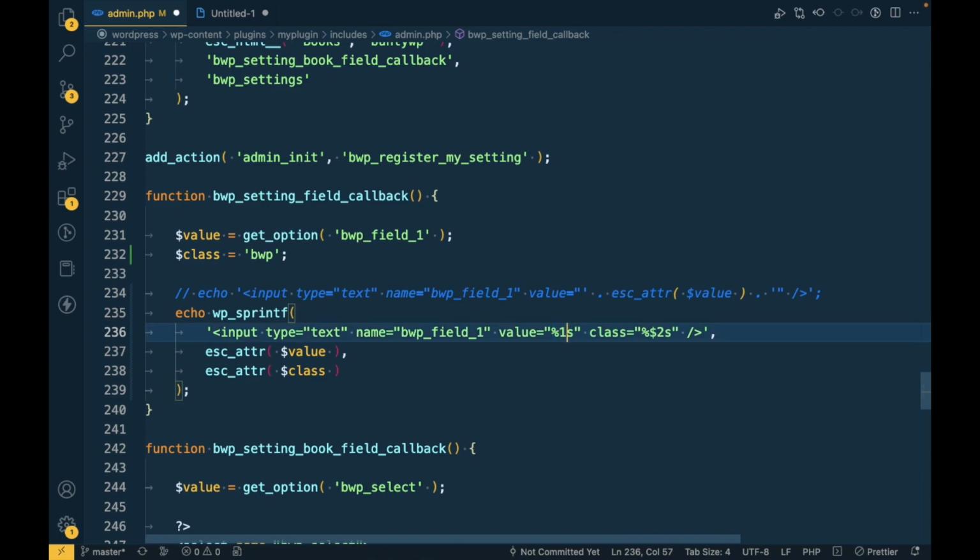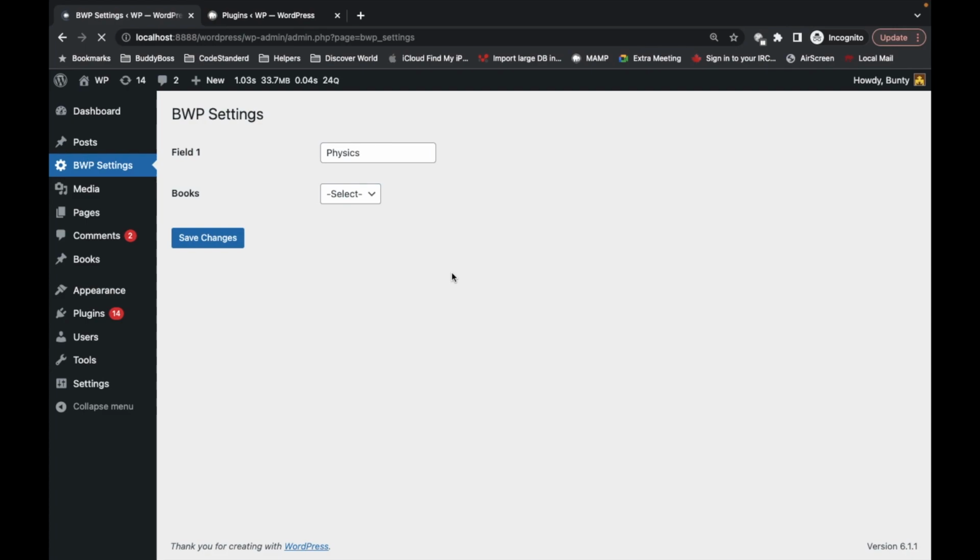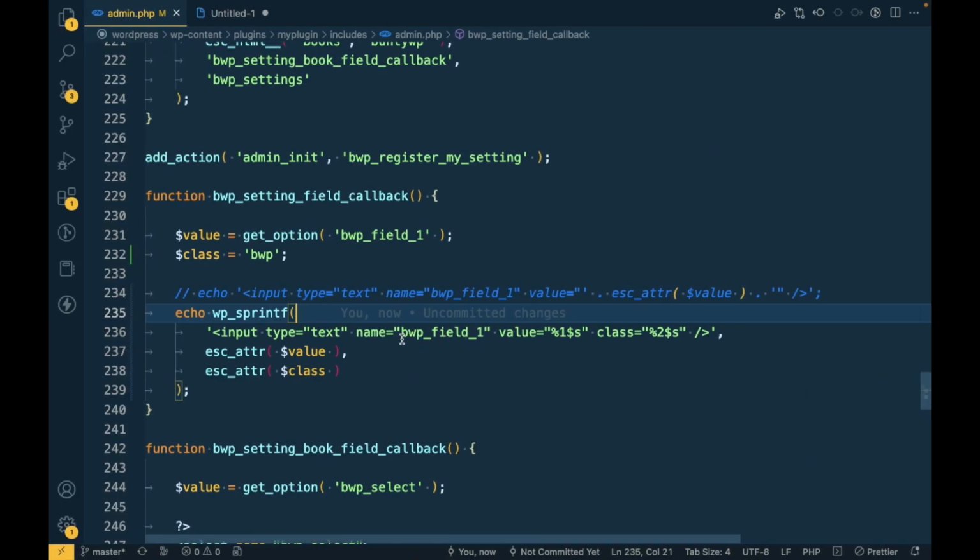Okay, sorry, it should be %1 and then $s, %2 and then $s. My mistake, sorry about that. Let's refresh this, and now it's fine. So the placeholder should be like %1 and then $s, %2 and then $s. Or you can use something like this.